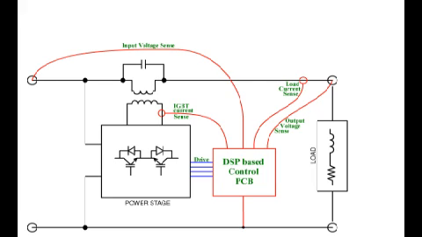This is the block diagram of the stabilizer. The IGBT power stage produces a PWM output which goes to the buck-boost transformer. That transformer is a split-type bobbin with leakage inductance used for high-frequency filtering. In the secondary it produces an AC voltage that can be added or subtracted in series with the AC input. The DSP control section senses output voltage, load current, input voltage, and IGBT current so that feedback keeps the output voltage constant.